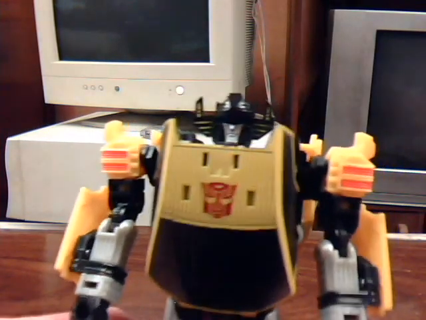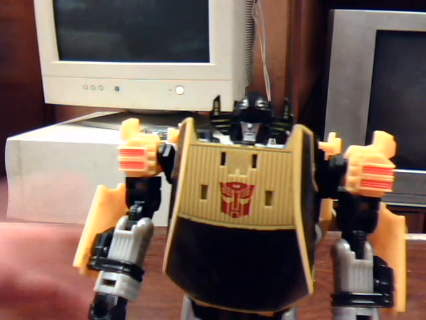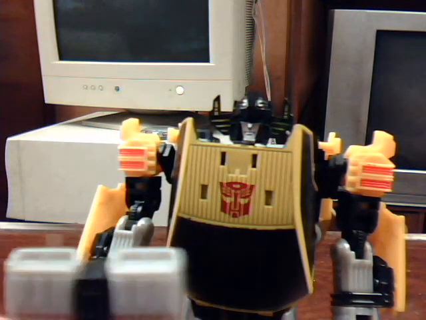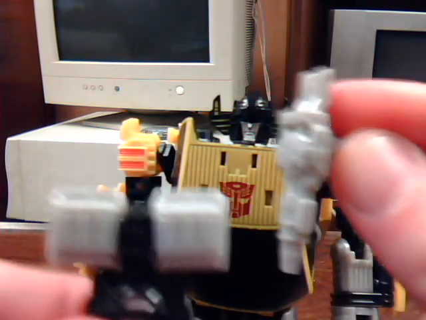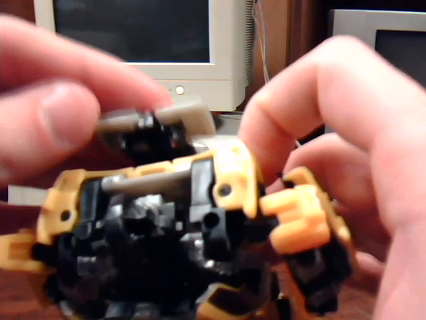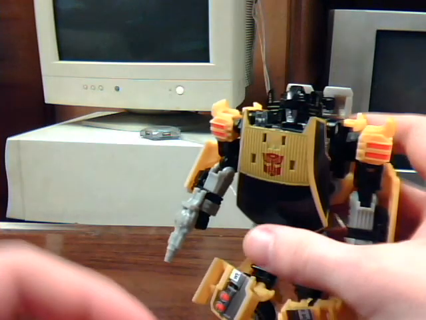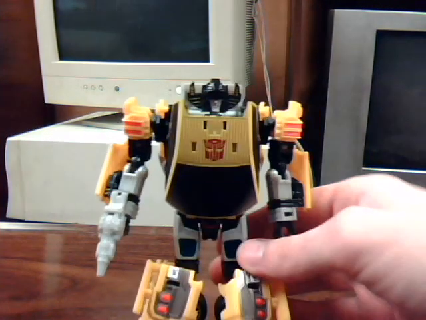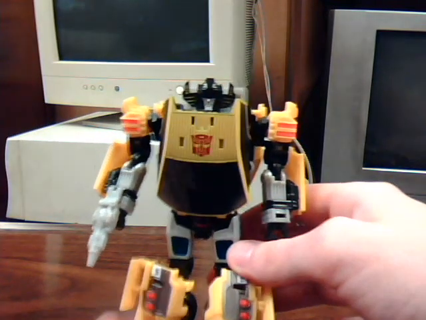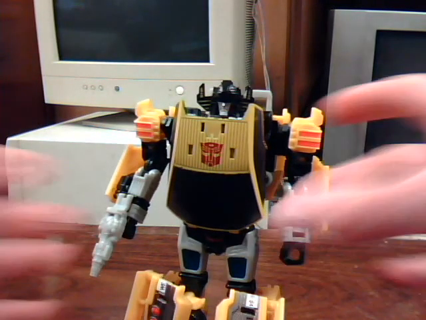Now, where did those Kibble bits go? Well, they're right here. And they have several uses. One of which can be handgun and booster. Like so. Yeah, this is kind of what the instruction tells you about.